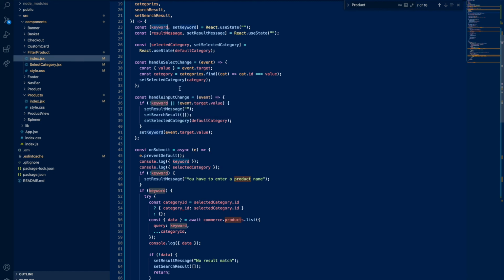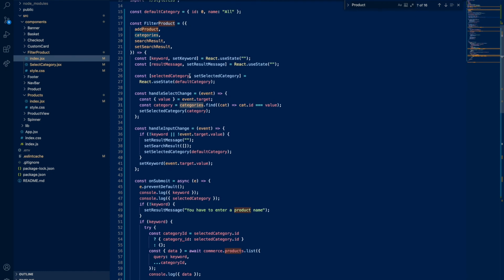And then after getting that, on the select section, it will check if a customer selects a category. It will get the value, and the value will be an ID. Then we're filtering the category related to that ID from this list of categories. And this list of categories, we get as props from the top level, from this products component. And as I mentioned, we talked about this in the previous tutorial, and I will leave that tutorial down below this video if you'd like to watch it.